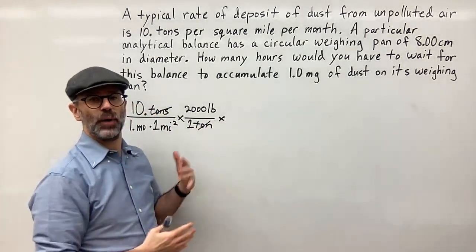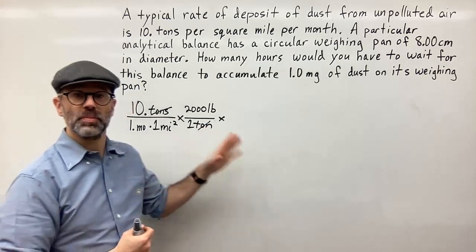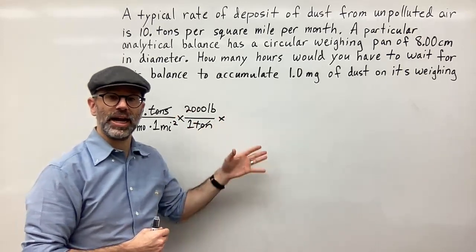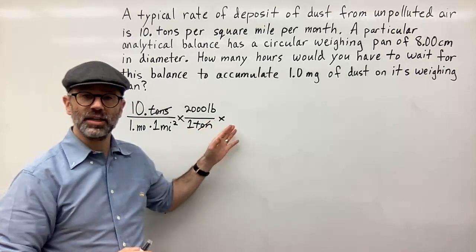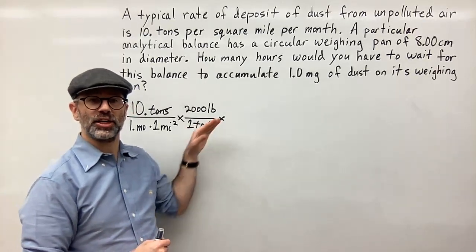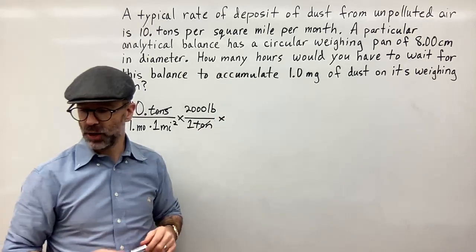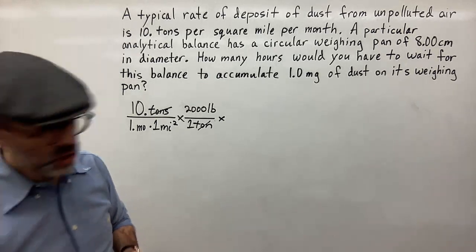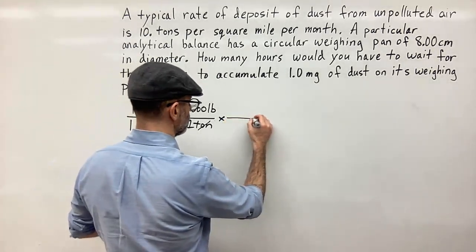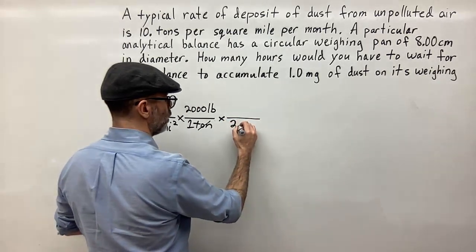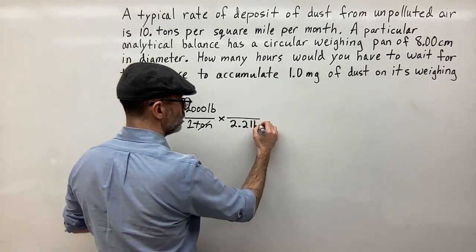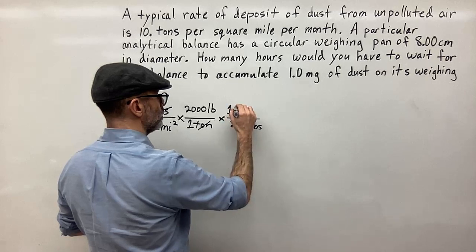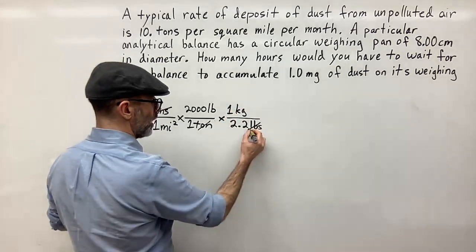And again, there are several ways you can go about converting to milligrams. You can convert pounds to ounces, or you can convert pounds to grams or kilograms. It doesn't matter which conversion factors you use as long as you're getting to the same unit and doing it in the correct way. And what did I use? I used kilograms. So 1 kilogram is equal to 2.2 pounds. So I'm putting 2.2 pounds on the bottom, and I'm putting 1 kilogram on top. So pounds cancel out.